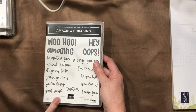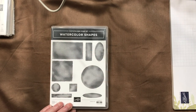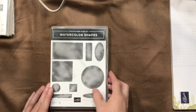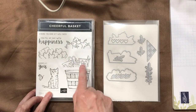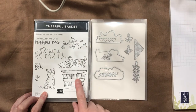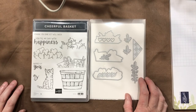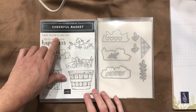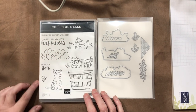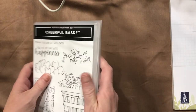I thought Woohoo Sayings would go really well with the Hippest Hippos. Then from the regular catalog I bought Watercolor Shapes — I can see stamping these as second-generation or ghost stamps for a lighter tone and then stamping a sentiment over top. And one more stamp and die set: the Cheerful Basket. I fell in love with it because of the tiger kitty that reminds me of my tabby. It includes a basket, three different items to put in it with coordinating dies, a kerchief die, sprigs, individual hearts, and sentiments like 'sending you some get well cheer' and 'you fill my day with happiness.' Bundled together for 10% off.